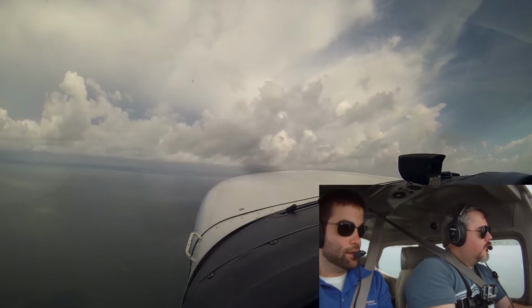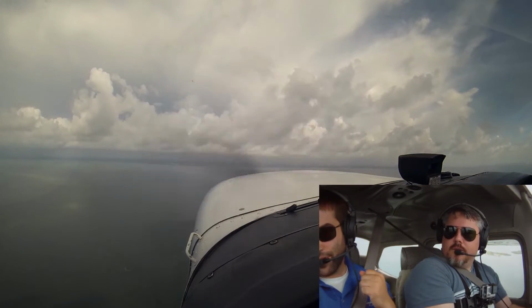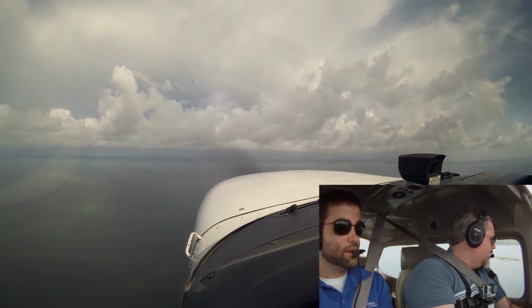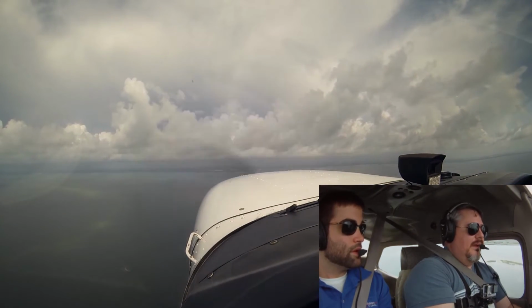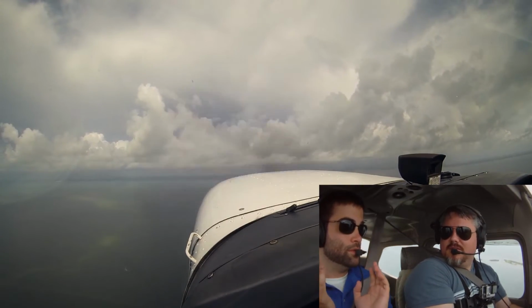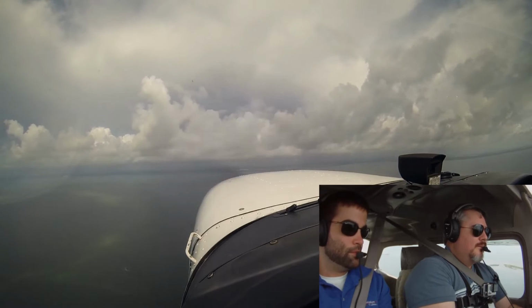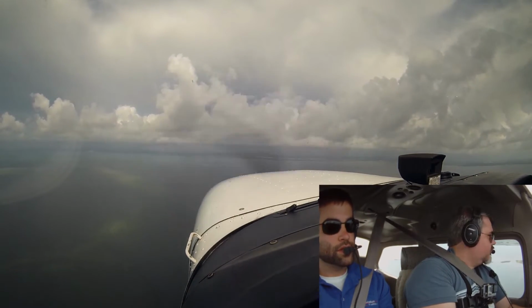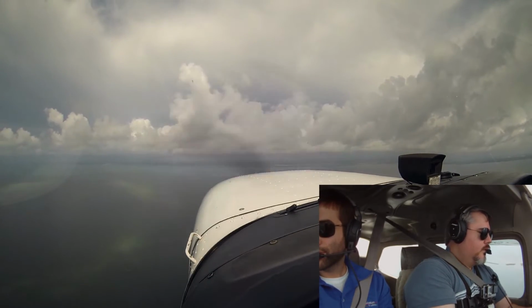But right away, on the check ride, when he pulls that power to idle, get that thing to 65 knots. Right. That's what they want to see first. Yeah, you did catch me off guard. I'm like, oh shit, what's the engine failure? And they're probably just going to do it like that. Well, you're going to be done with the maneuver, level off, and then, boop. Oh, engine fail, what are you going to do? ABC. One more right rudder on your climb there.